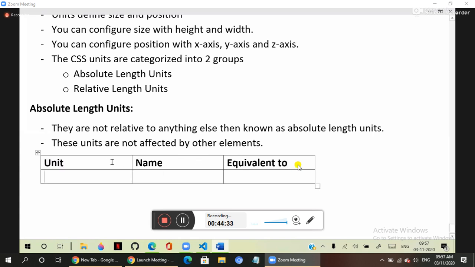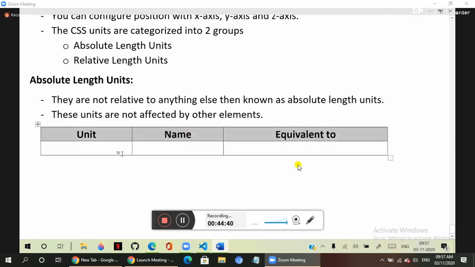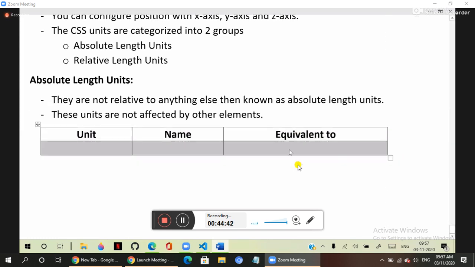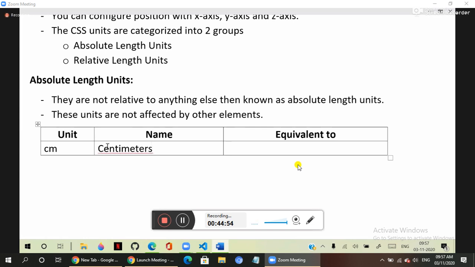So what are the basic units and what is each equivalent to? Let's see. We have cm, which is for centimeters.